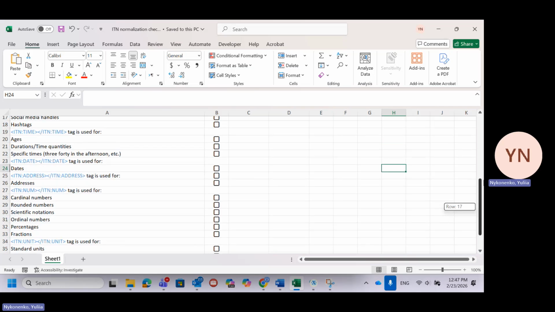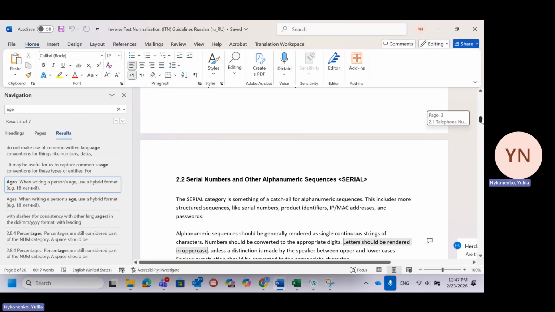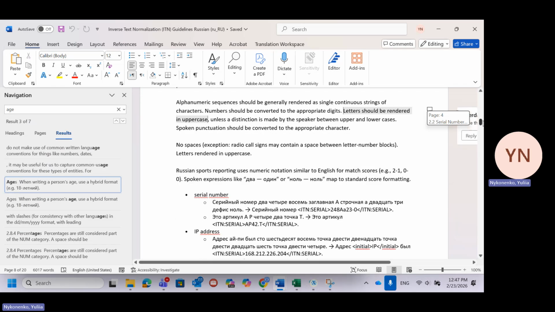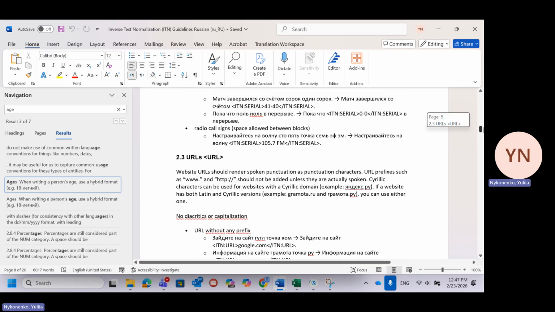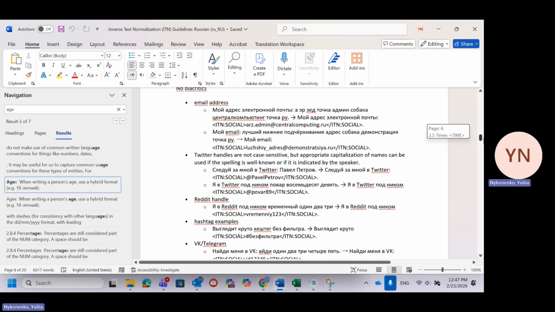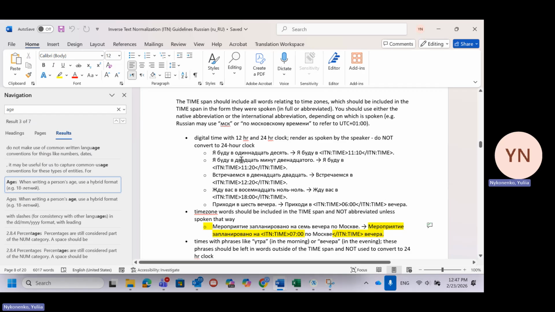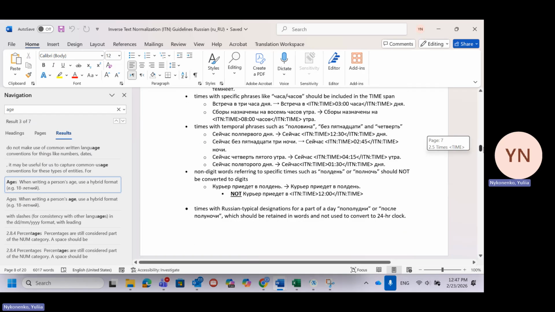Once you receive your task, you read through the instructions very carefully. For instance, here we have detailed instructions about any serial numbers, about any URLs, and you will see specific examples of how to correctly handle the URL based on what you see, the social media handles, how to handle time, what to say when it's AM, PM, in the evening, in the morning.